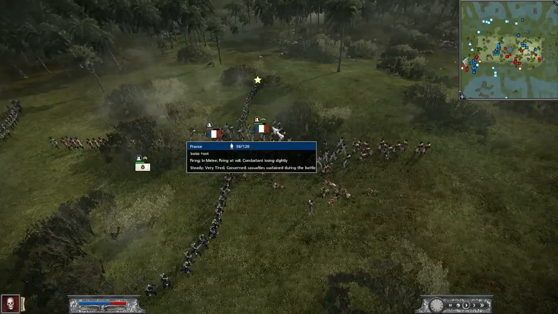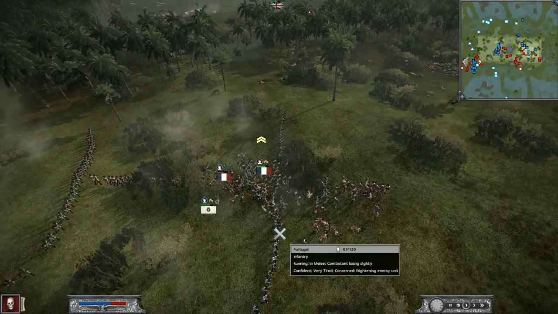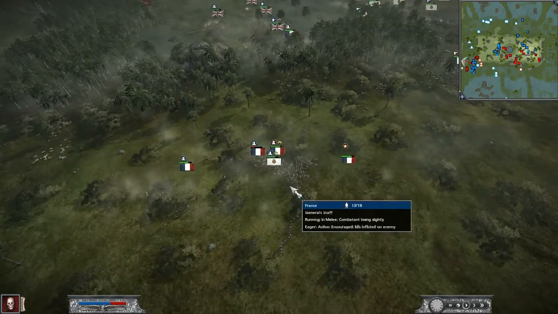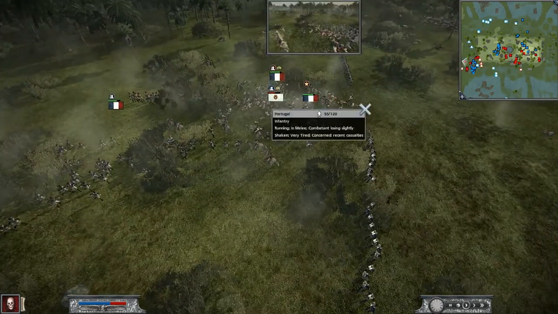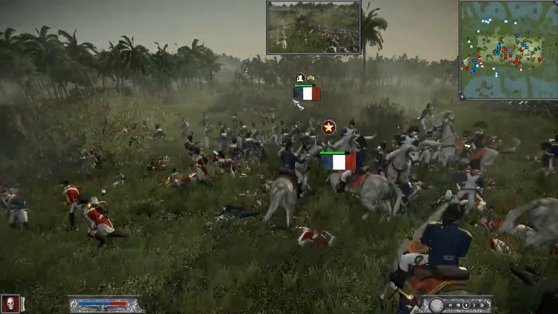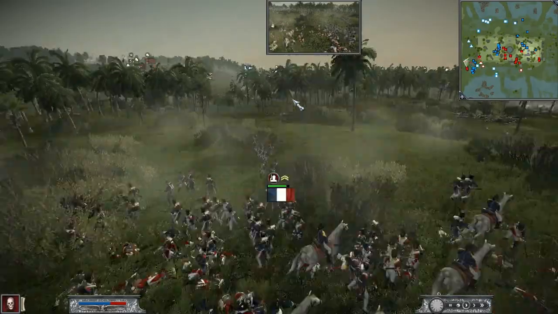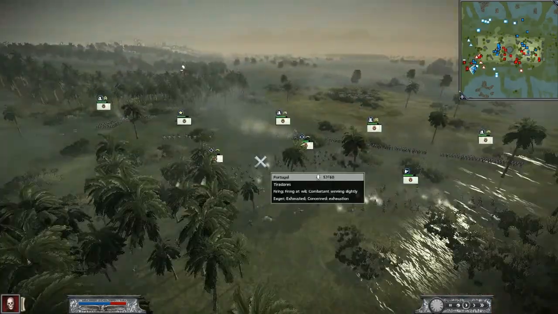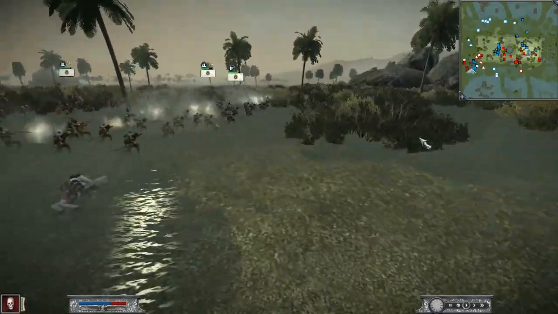Over here, I get into a melee with one of these old guard with some of my infantry, and I was actually losing it. We put in more forces, but he puts in a cav charge from his general, which is good, because cav is always a great way to disrupt things. Over here, more of these chasseurs are firing. We've got a bit of swampy sort of action here.